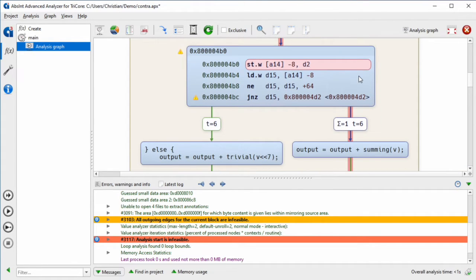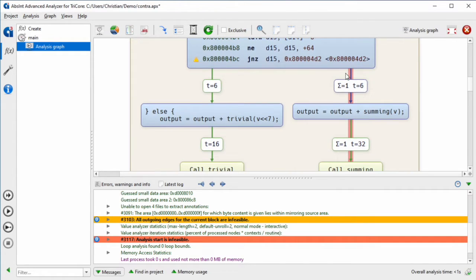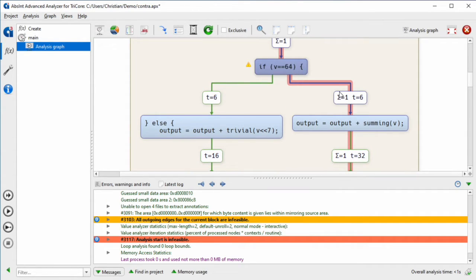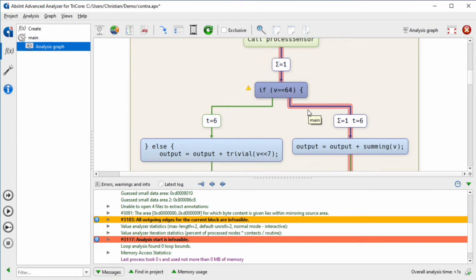But then, if we have this 128 only in the D2, while still having the worst case path going over here, this, which corresponds to the 64 actually, remember this was code here, then this is a contradiction, right? And this is exactly what this new option brings as an advantage. It shows us locations where obviously are contradictions. The next step is to introduce a suitable annotation to resolve that contradiction also. But this is typically the more challenging part because it requires a manual annotation.